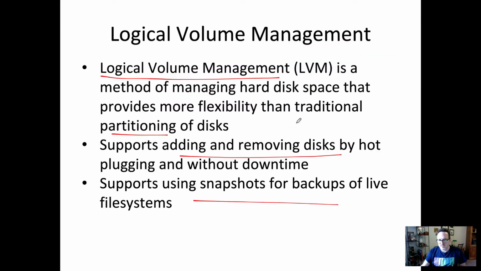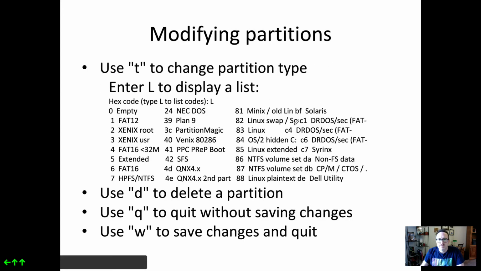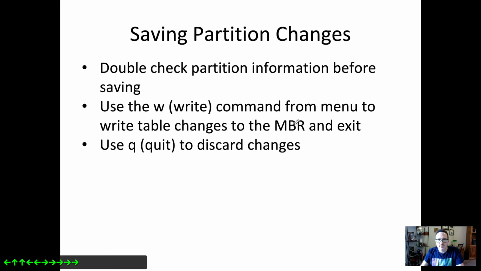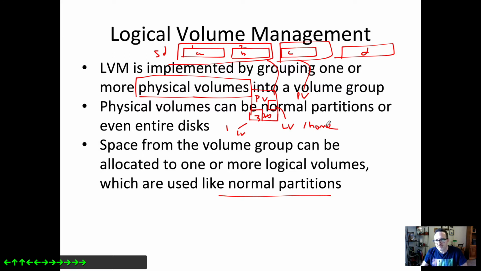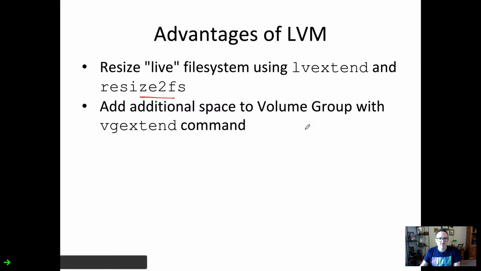Cool part is, let's say it's /home. All right, /home fills up. So instead of having to go through the process of finding some more disk space or creating a new partition, formatting it, remounting, and copying everything over, I can grow this. I just grab some of the free space from this volume group, and I grow from the 500 gigabytes to maybe now 1 terabyte. So that is definitely an advantage there. Again, we can resize live file systems.